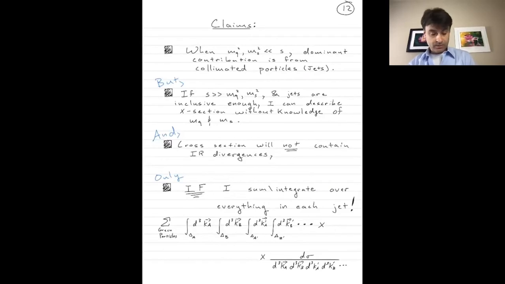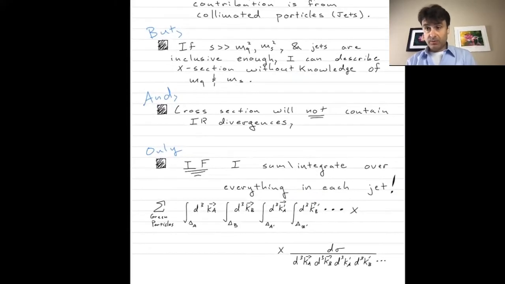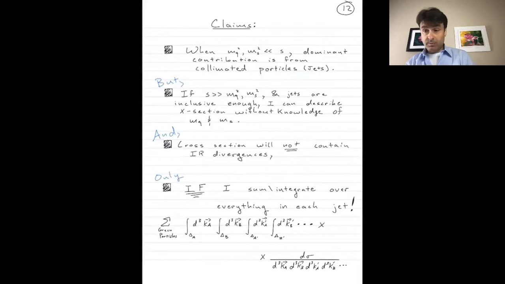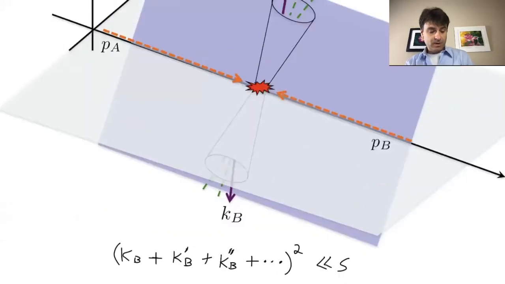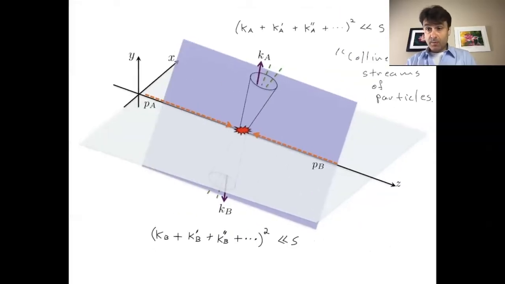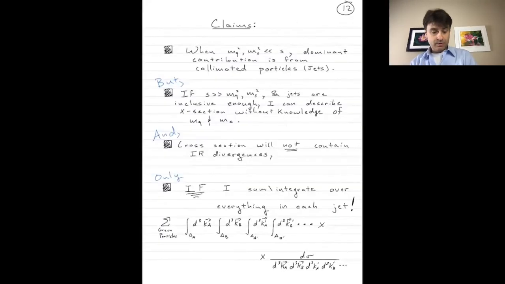Okay, and then finally, we don't just have to integrate over everything in that range, but we also have to sum over all the numbers of different types of particles. So that's what the sum over green particles here means. That means the green particles here are these particles, these green dash particles here and down here in this other jet. We have to sum over any number and kind of those particles, including 0 of those particles. That is also part of the calculation. Okay, so again, these are the claims, and we're going to go through some steps to verify that this is really the case and see how this actually works.